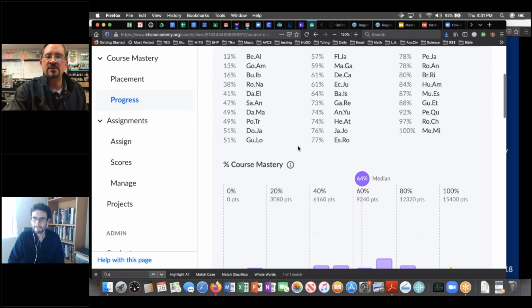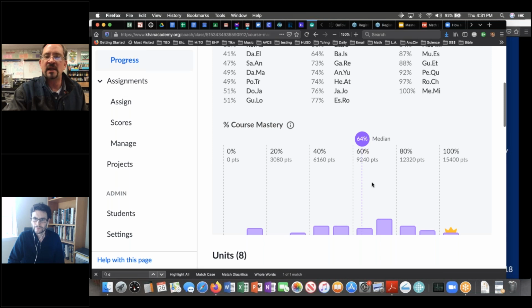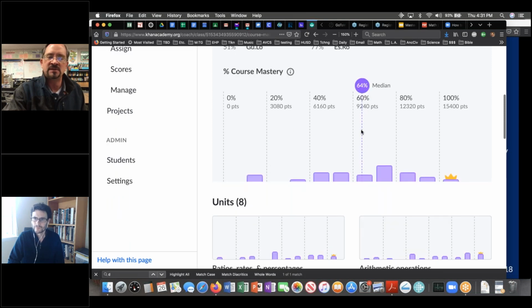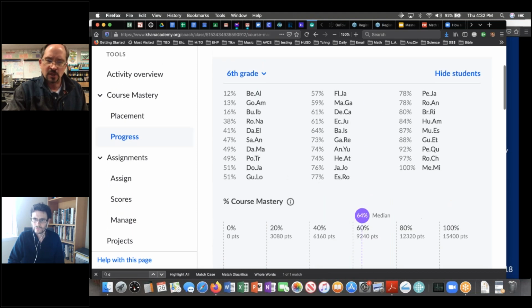So now, back at the 6th grade progress, as I teach, I'm monitoring this chart, and I'll show the class. I'll say, okay, class, the median, and we learned what median means early on in the year. The middle kid in the class is right here. Are you above or below? And can you catch them if you're down here? And so I'll do that.